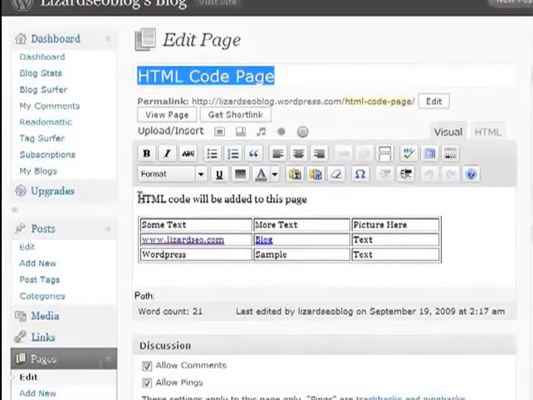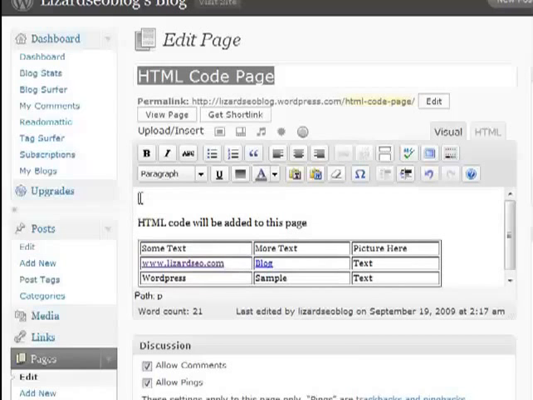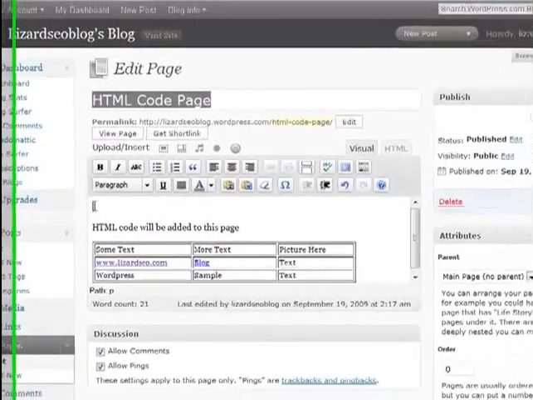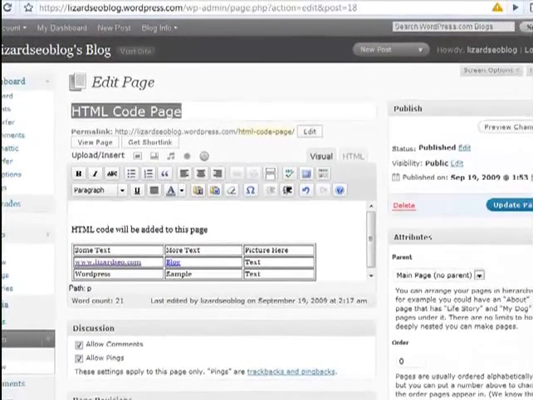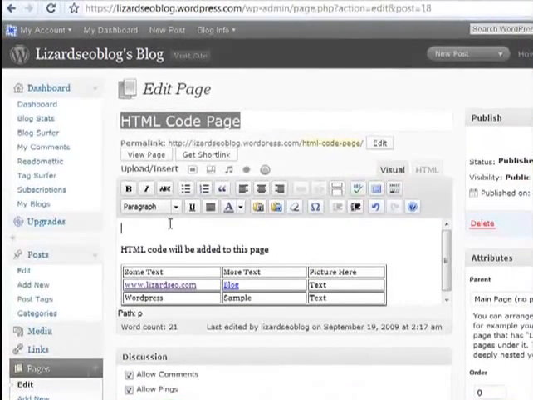So here, we're going to want to add the picture right before all of our text. So I clicked the arrow right before the HTML code. I'm going to want to make a space, so I'm just going to hit my Enter key one time. Then go back up here to this arrow here. Now that we have space for a picture, we're going to make sure the cursor is clicked right in there.